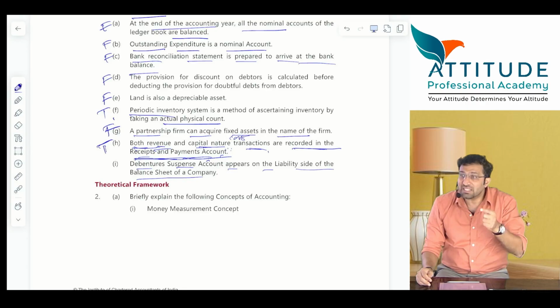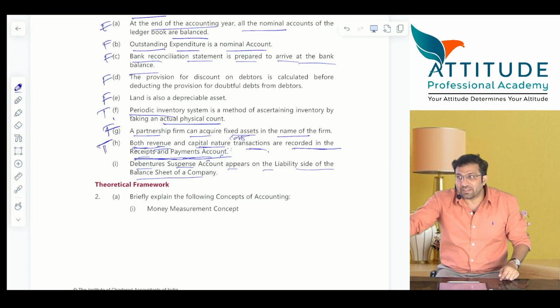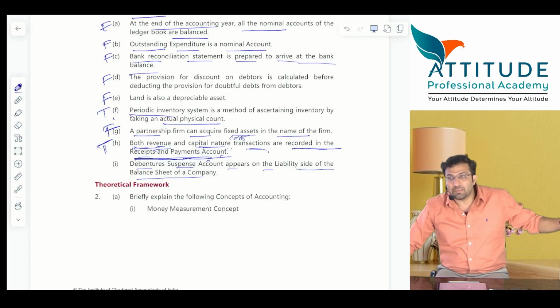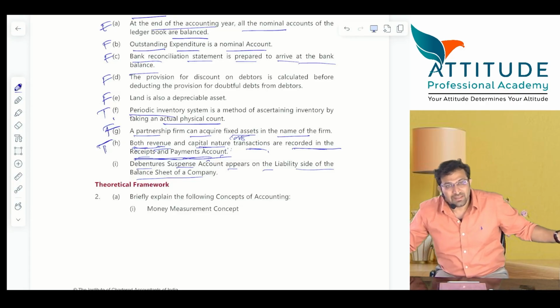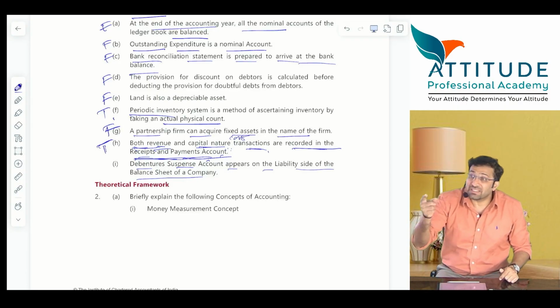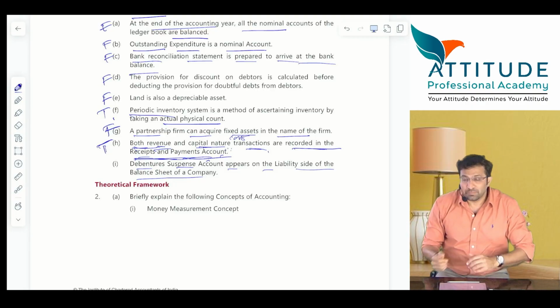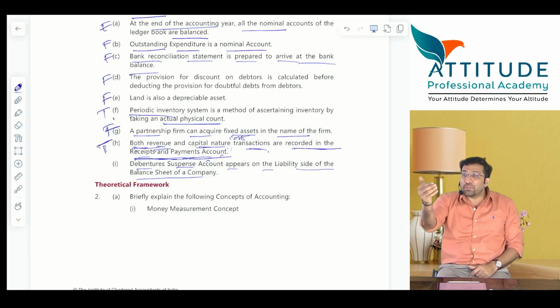Entries: debenture suspense account debit to 12% debenture. Now this debenture suspense account debit will come on the asset side of the balance sheet and debenture will come on the liability side of the balance sheet. Understood? Is that clear? Now debenture suspense account is an asset. It will be shown on the asset side of the balance sheet under the head non-current assets. What assets? Because it is long term. Only when you repay the bank loan.